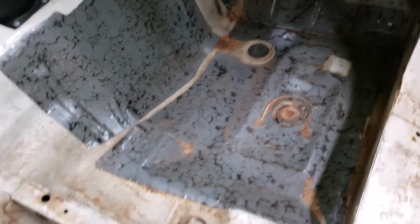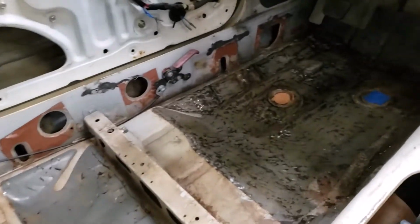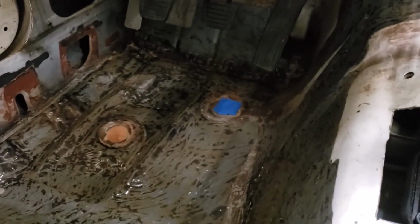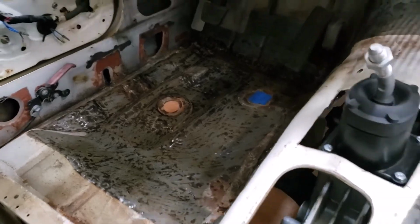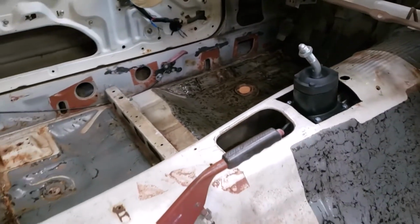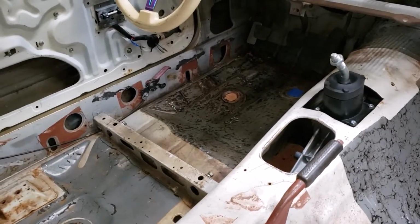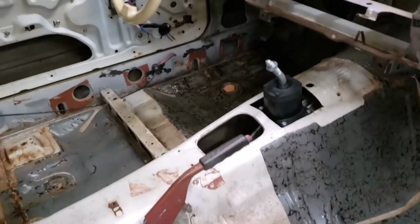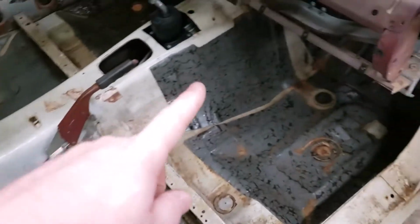So all the sound deadening material on the passenger side chipped up nicely. The driver's side floorboard, I guess because it saw a lot of moisture, had adhesive and sound deadening material that was still fresh, so I had to scrape all that out. You can kind of see it, but that was a pain. That actually took as long as all this did to chip out. So let's get the angle grinder in here and we'll clean all this surface off.